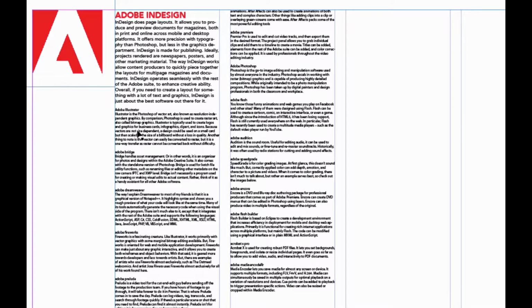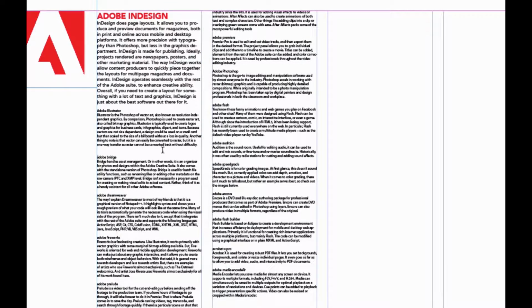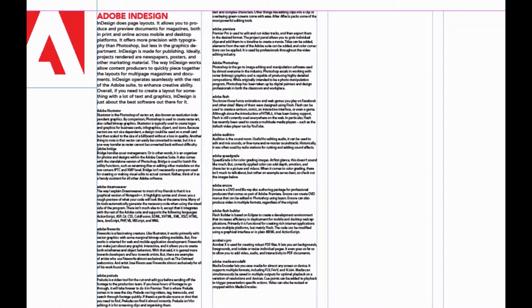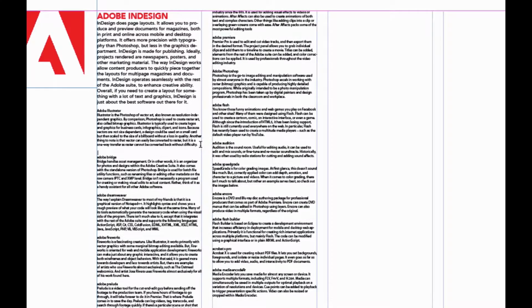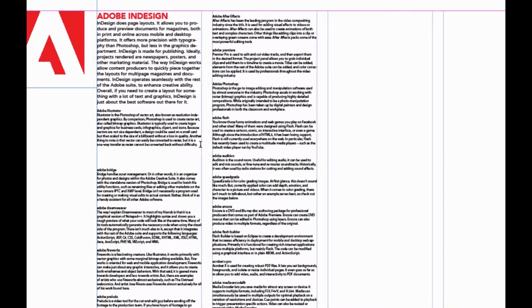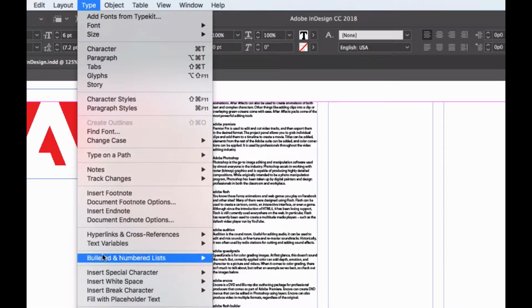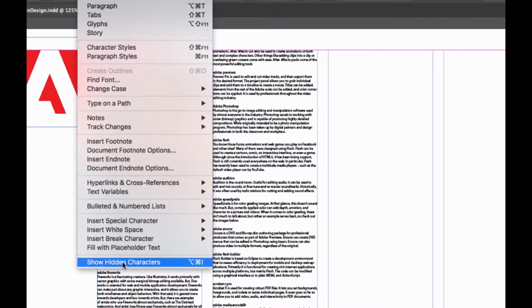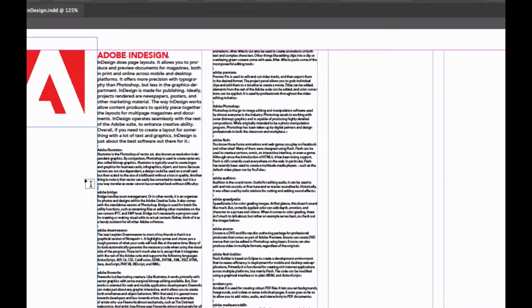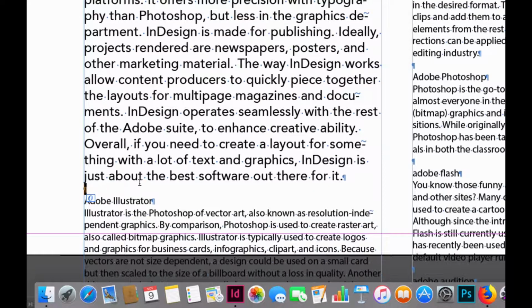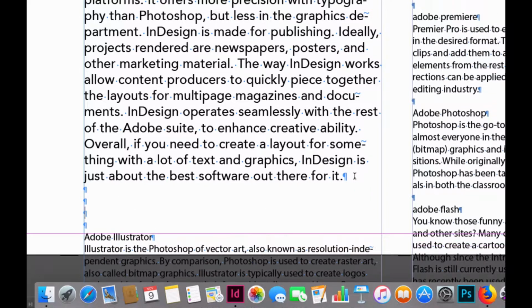Before I start formatting the rest of the text in my document, we're going to remove something. You'll notice how each of these different sections of text for each program and the description is separated by a space. The spacing that's currently in the document is created by someone reaching the end of a paragraph and pressing return. And the more times I press return, the more space I add. If we go to the Type menu and select Show Hidden Characters, there's this funny looking icon that looks like a backwards P. It's called a pilcrow, and every time we press return, we add more pilcrows.